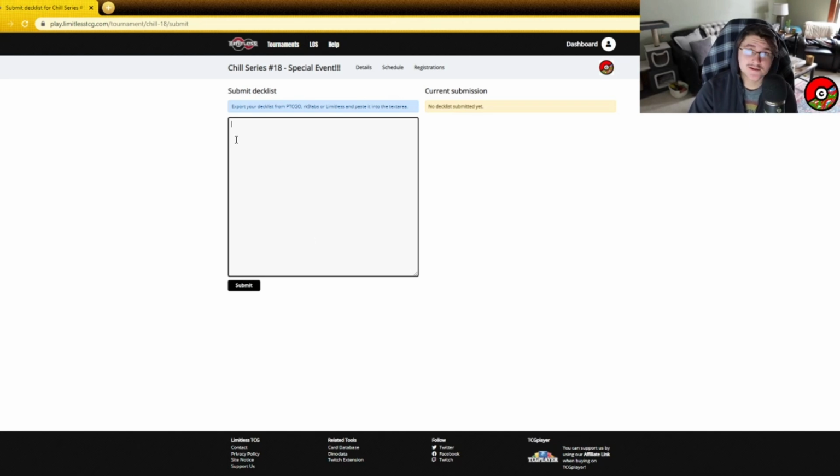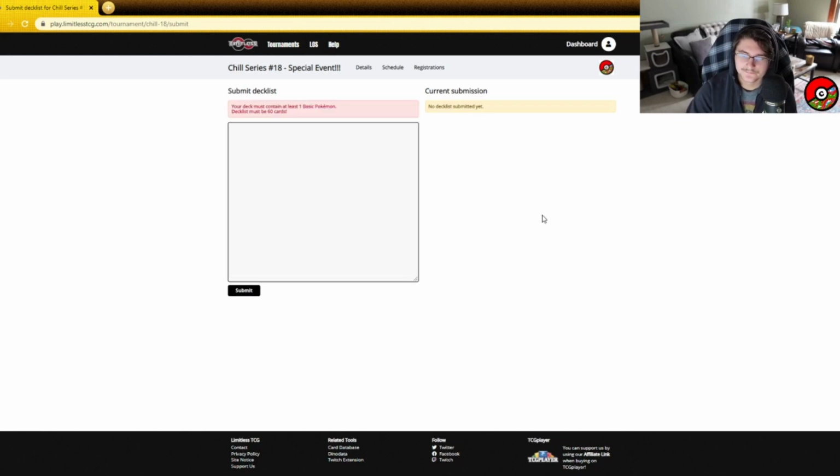As long as your list on PTCGO is a standard list for the format that the tournament is, you just click submit. It's going to check everything, so it'll tell you whether it's legal or not before you submit it. But you need to make sure that this list is accurate when you copy and paste this into the tournament. You've got to make sure that it's correct.